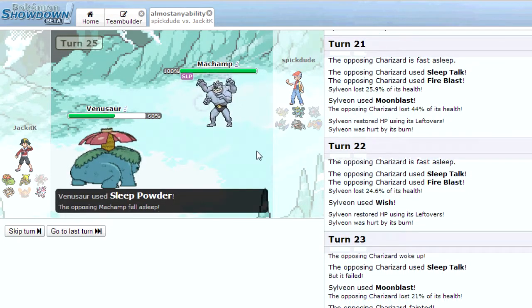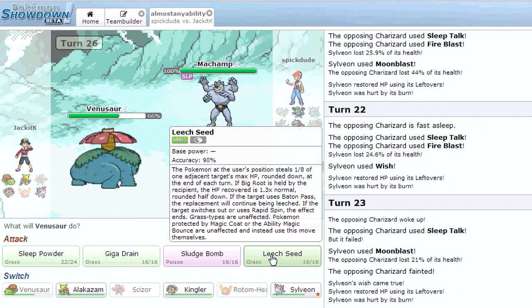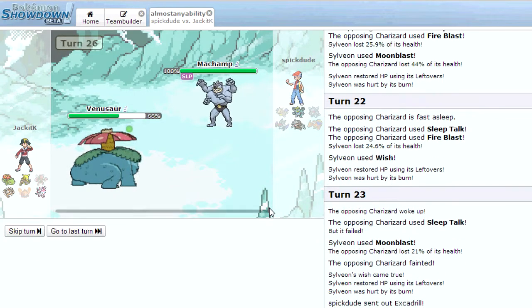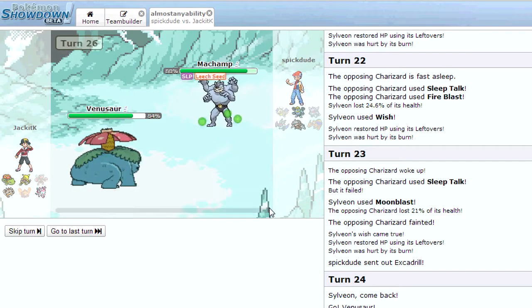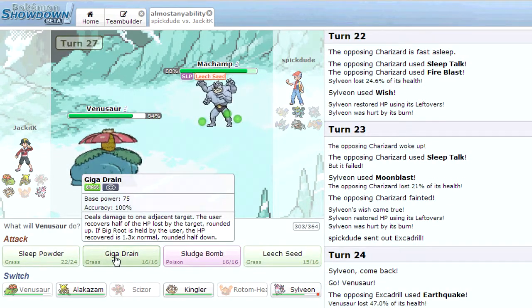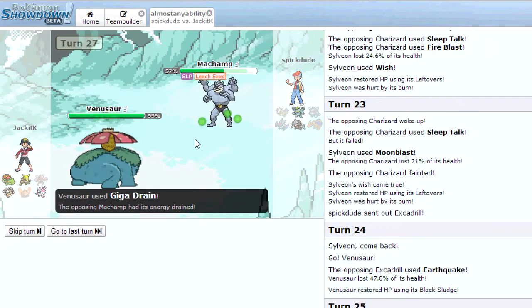Or we could do that. Well played. I'm still gonna go for the Leech Seed though, because I can. Alright. And I think I'll just stick to Giga Draining until he either goes down or swaps out into the Excadrill. I think I got this battle in the bag. Just a matter of playing the rest of it out. It's gonna take a while though.